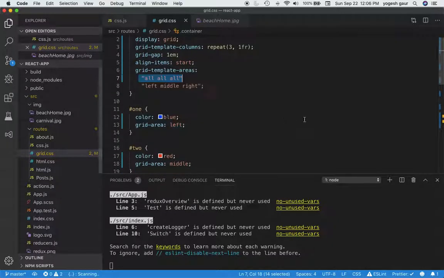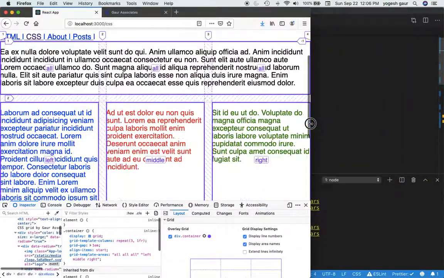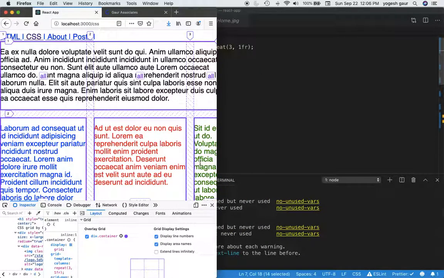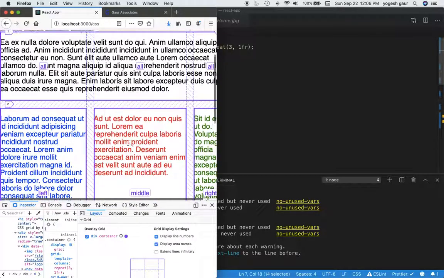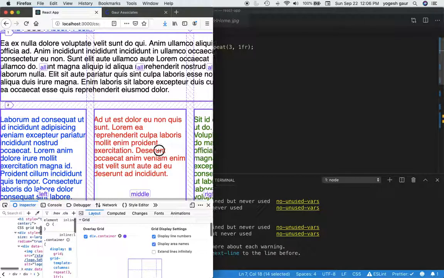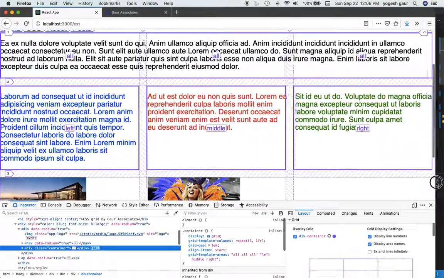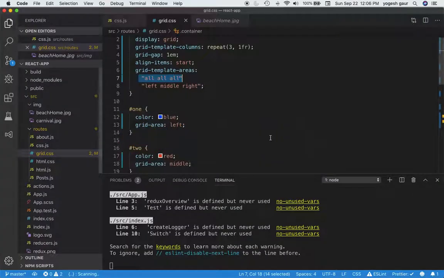and for a particular element we could place it in some grid area. One problem I want to demonstrate with this kind of design is that since we only had three columns, as you shrink it, you can see the columns becoming smaller and smaller. Ideally, what we would like to do is something similar to responsive design, where we show fewer columns when the viewport width becomes smaller. That's one thing I wanted to show you. The advantage of this approach is that you don't really need to use CSS media queries to set breakpoints as well. So it is pretty flexible and you can give it a try if you haven't already.